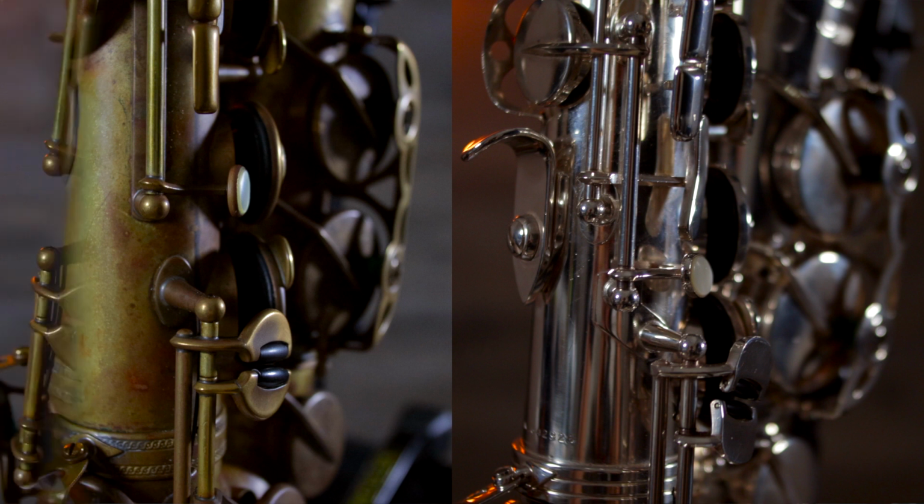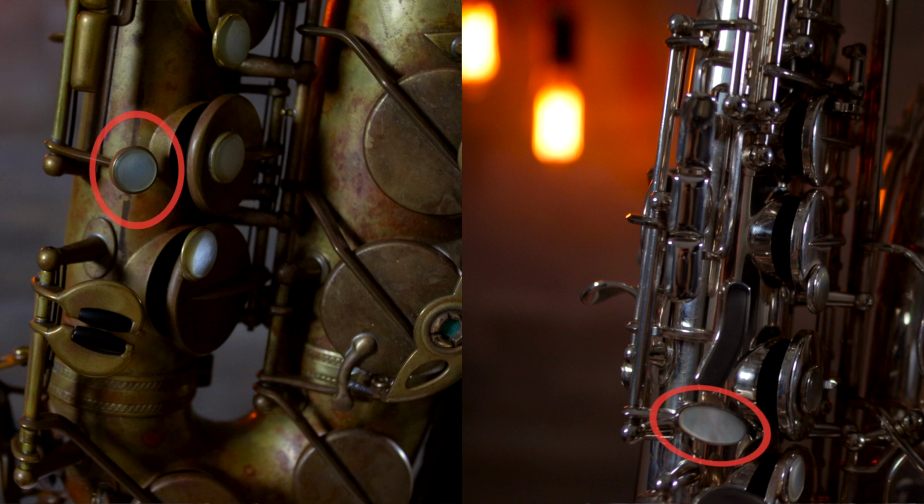The chromatic F sharp key on the Series 3 is in an elongated shape rather than the smaller circular shape on the SBA, so it's more forgiving for the player since it's a key that's not used very often. The high F sharp key on the Series 3, well, it exists. This was not a feature on the SBA, and it's a favorite particularly for classical players who want to play very clean, clear high F sharps without using an altissimo fingering.